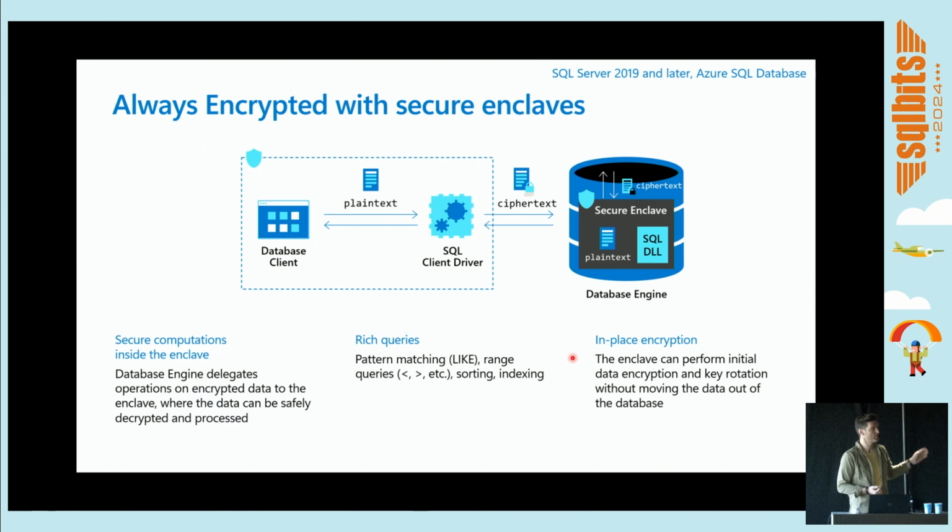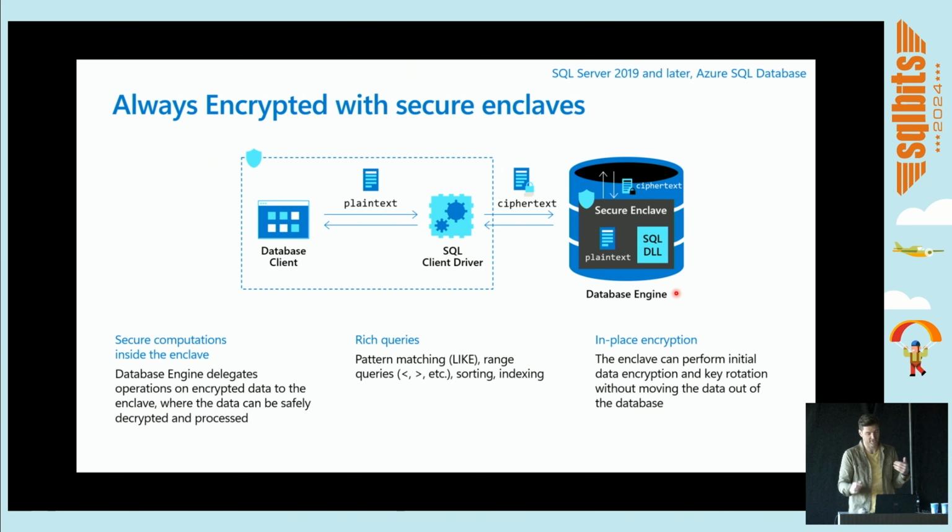That's what we call Always Encrypted with secure enclaves. It is available in SQL 2019 and 2022, and it's also available in Azure SQL Database, not yet in managed instance. So the principle is completely the same. We again have our client application with the driver, but now we also have inside the database engine what we call a secure enclave. A secure enclave is really a protected memory environment inside your server or inside your database. Nobody has access to that specific piece of memory.